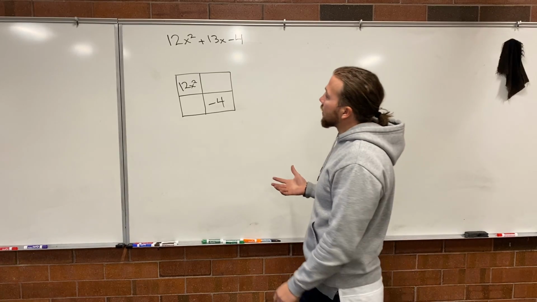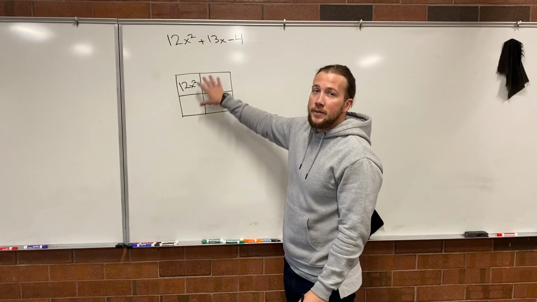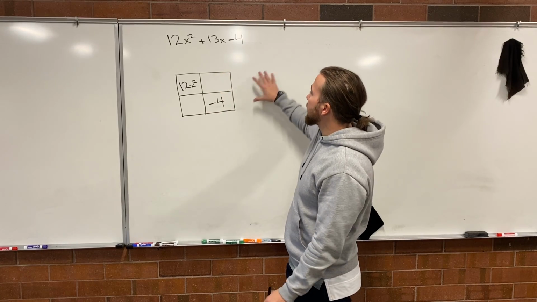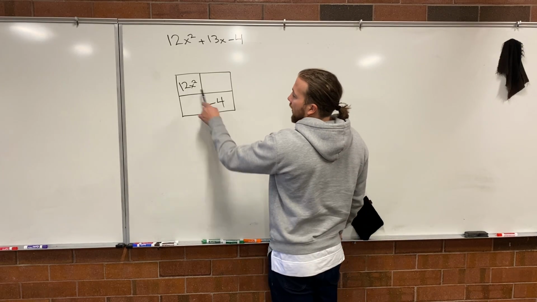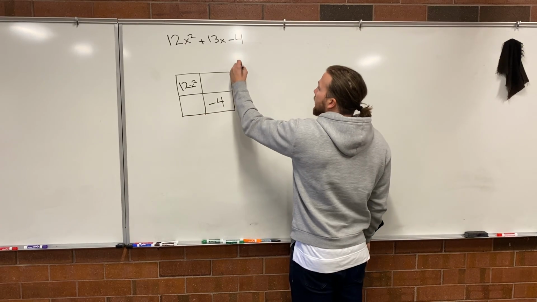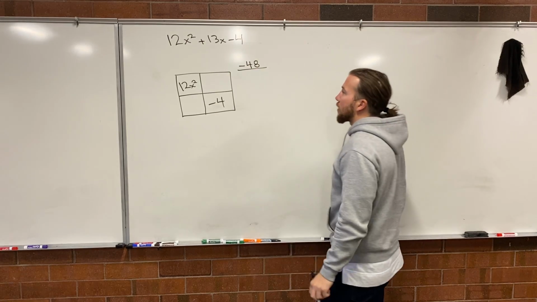So the next step, step 3, okay, so this was all step 2, filling this out. Okay, so step 3 is going to be all the business we do off to the right. And we start step 3 by multiplying across. 12 times negative 4. So we get negative 48. And that negative is going to be pretty relevant.